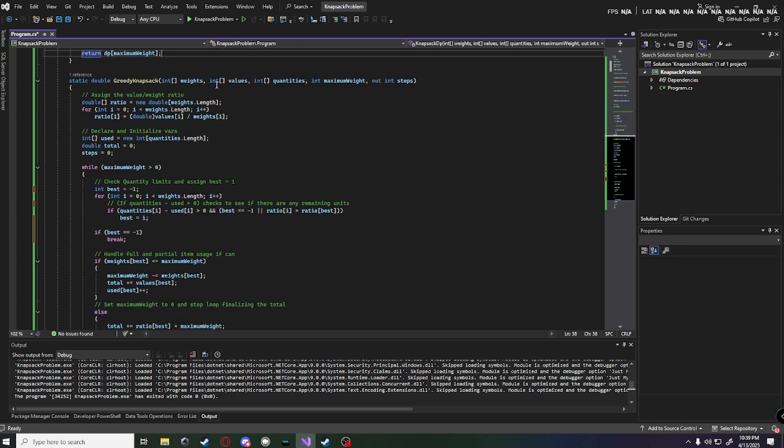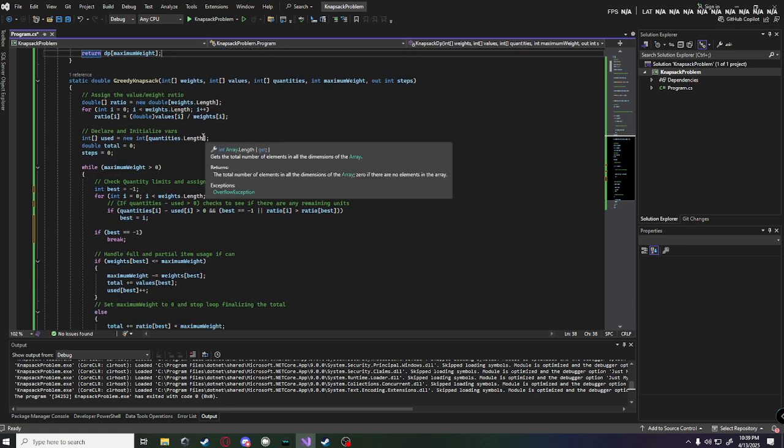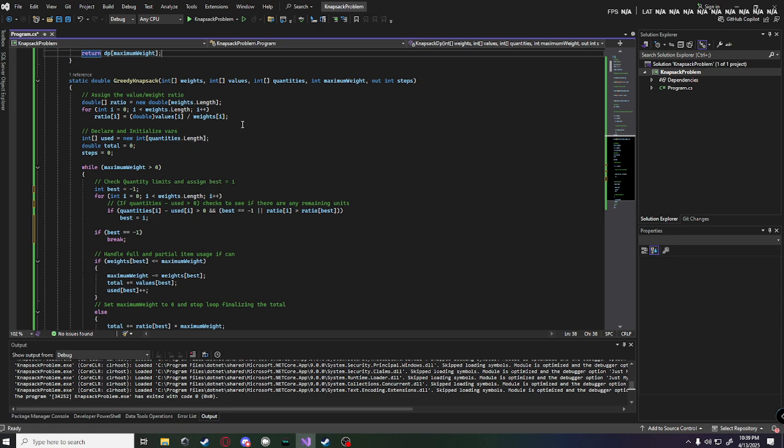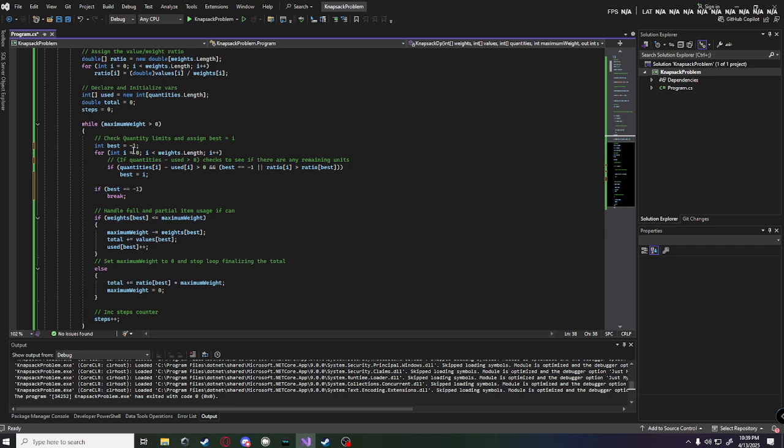Greedy knapsack is basically the same setup, but this one has the ratio to get the best ratio I can get. Then declare and initialize some variables and go into this while loop as long as the weight is greater than 0. Set best as negative 1, so we can break out of it if it's still equal to negative 1 after we check if there are any remaining units to use.